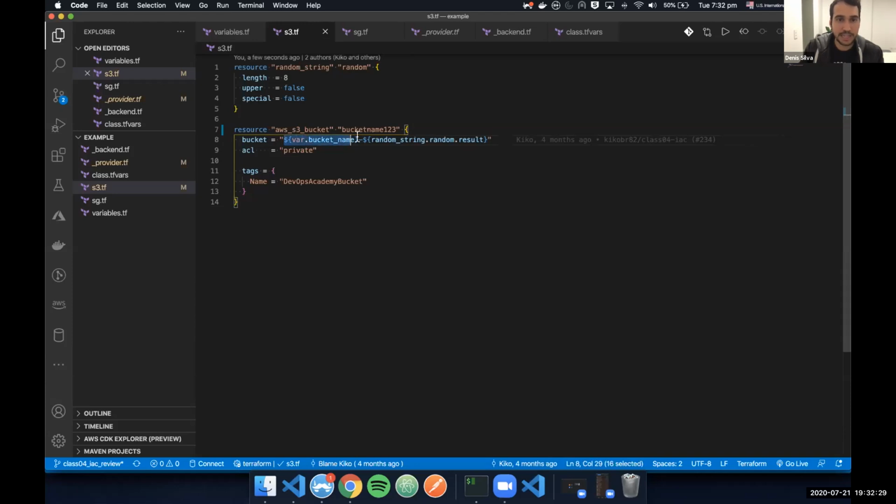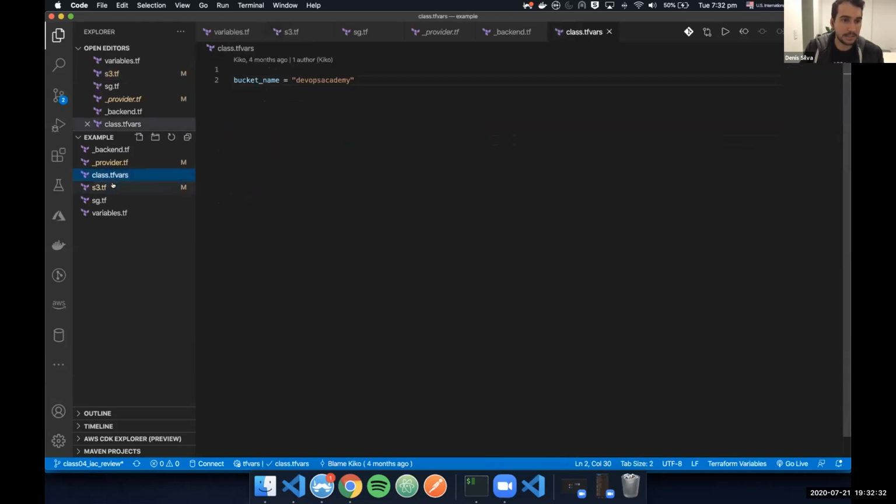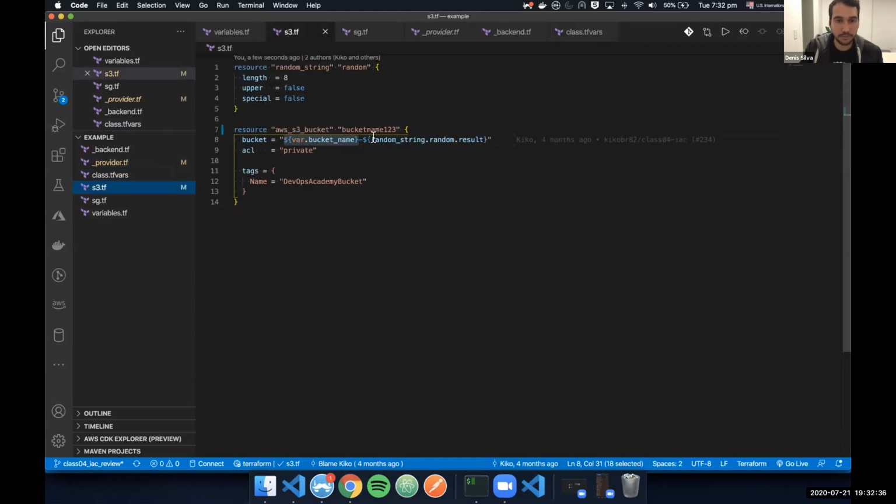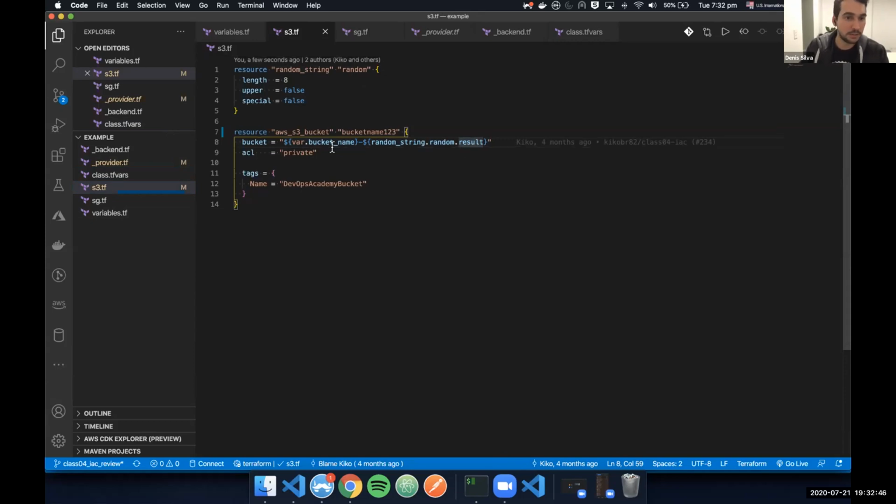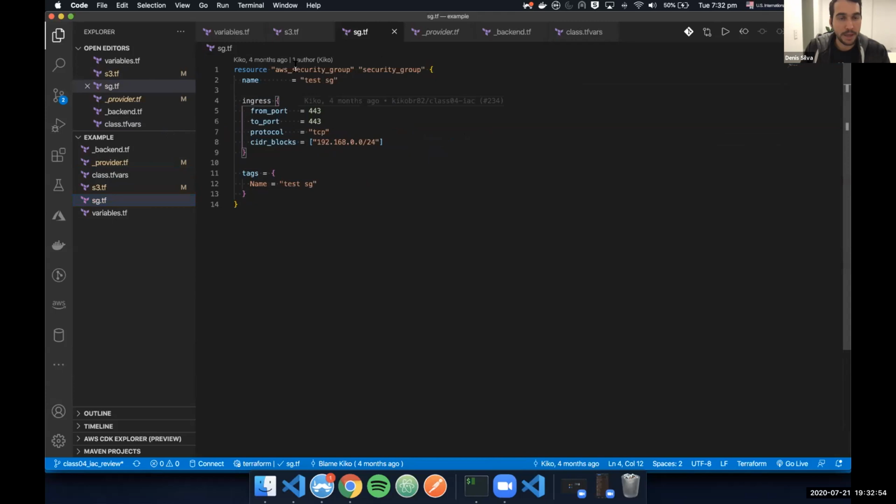So it's going to use that variable we are going to pass in this variables file, and it's going to use the output of this random string I'm generating. Well, just because S3 buckets need to be unique globally, right? You know, so this is a common practice. What else? We have here an AWS security group as well, ingress 443, CIDR blocks and tags.